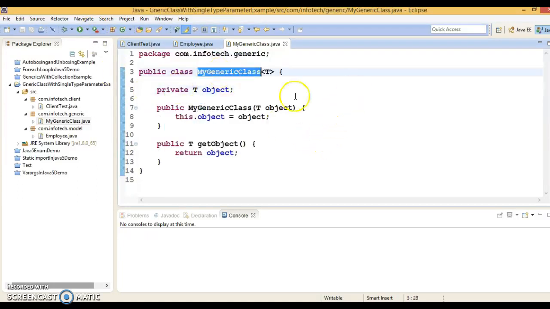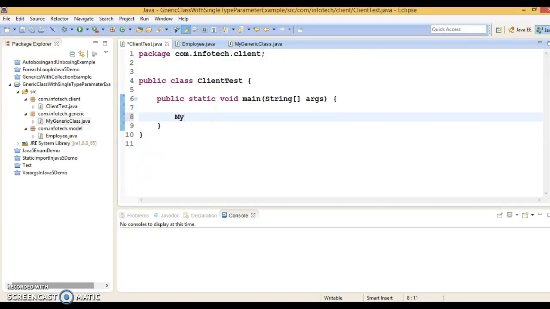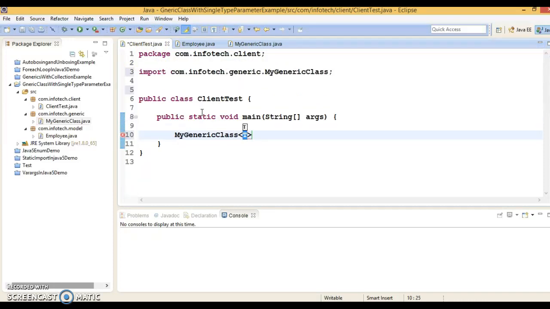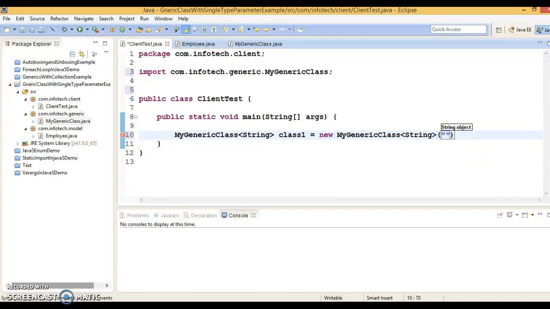Now how can we create an instance of this class? So come to the client program. Here I'm going to create an object of this class, I would say MyGeneric, and here for type T, you can specify any data type, like a wrapper class object or a string or any class like StringBuffer, anything you can pass over here, even a custom class also you can pass. So I'm going to pass String first of all, and the local variable name you can say anything. Now new, and this class has a constructor, so we have to pass a string because the generic says you have to pass a string. So here I'm going to pass a string, let's say soon. Now you got the reference of the generic class.